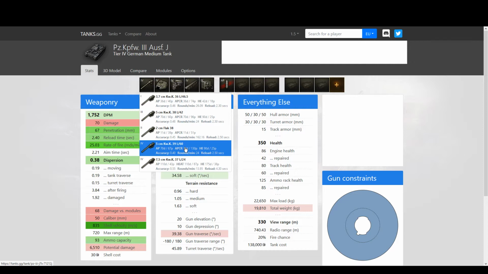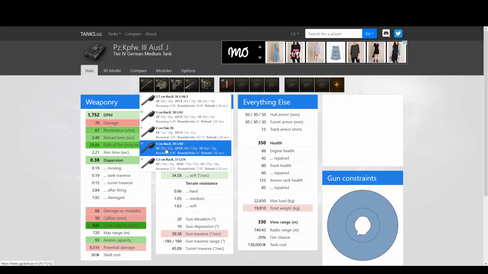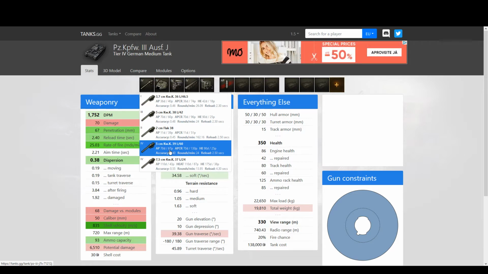You're gonna be spamming a lot of APCR, especially when you go up against tier 5 and tier 6 tanks. So if it had the realistic penetration of its AP, the 96mm, or something closer to that, you wouldn't need to spam so much gold ammunition. It wouldn't make it OP, it just would make it more fair.